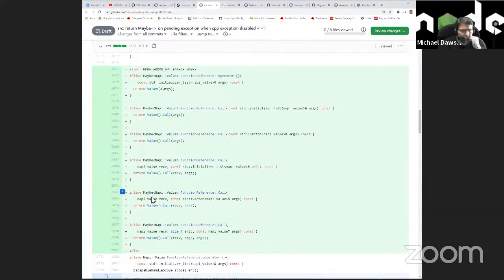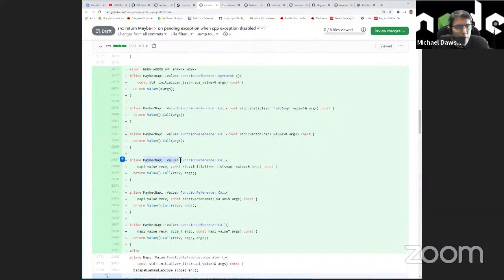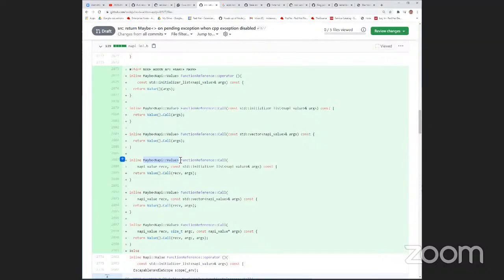Right. Now, does it change the code? I see the return type's different. How is the code itself different? The function signature isn't being changed since we didn't change the parameters. Right, but the return value is different. So yeah, I have to define a macro to switch it on or off.